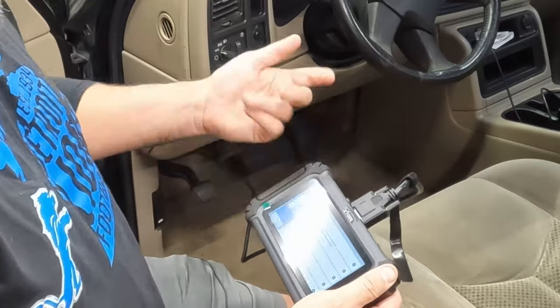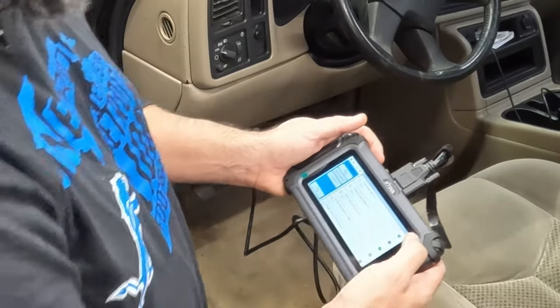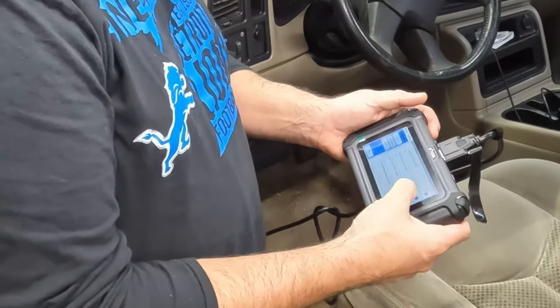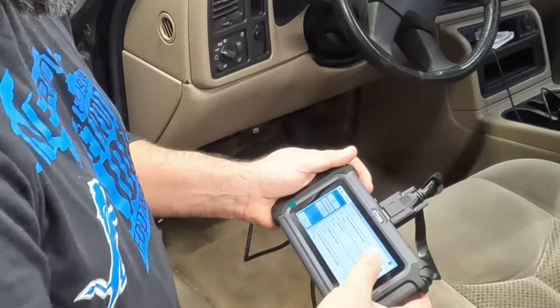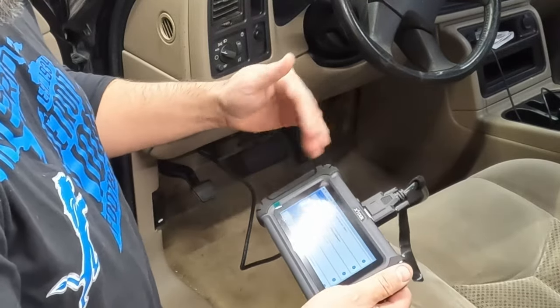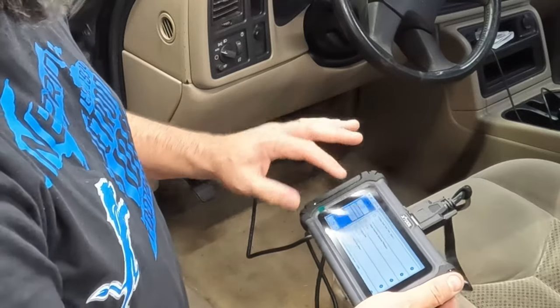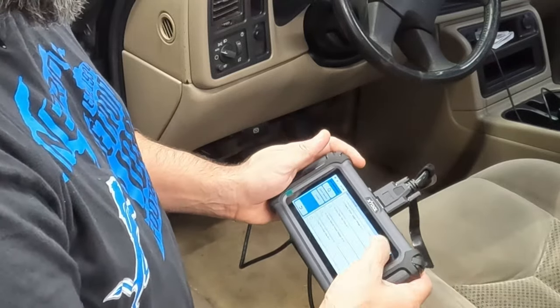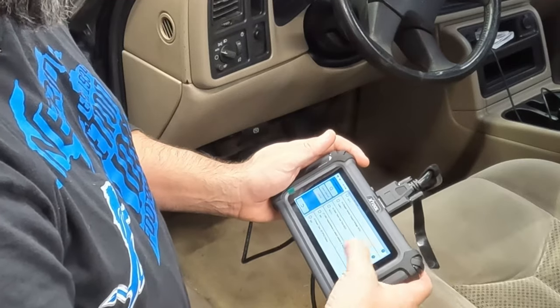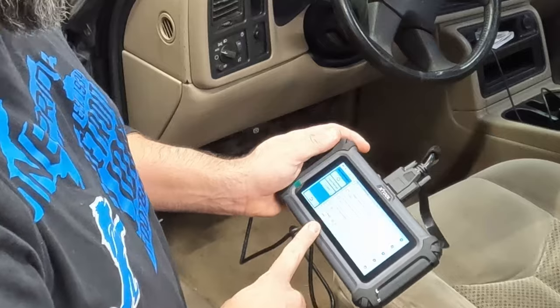Live data for right now, because the vehicle's not on, is only going to give us some things that it's outputting live. Temperature, some of the stuff the computer does full time as long as the key's on, and some stuff it only does when the engine's running. This is just like every other scanner. Almost every OBD2 scanner has some kind of live data feed. What it will feed is mostly dependent on the vehicle itself. This has 28 different modules it'll monitor.